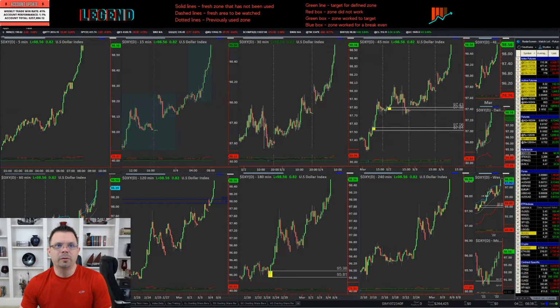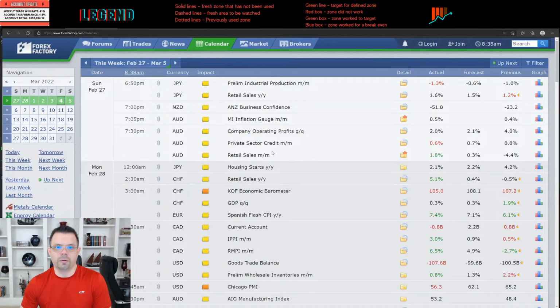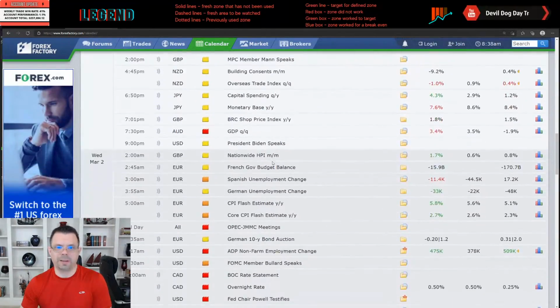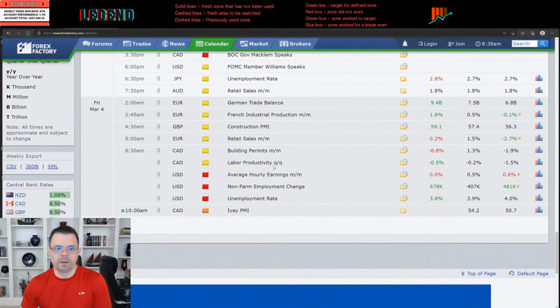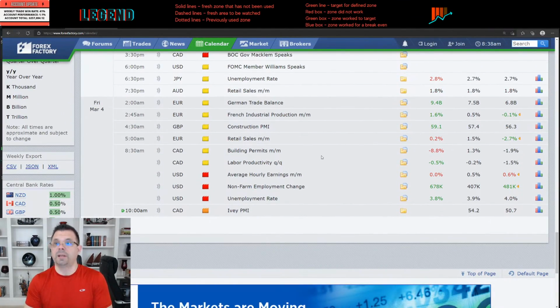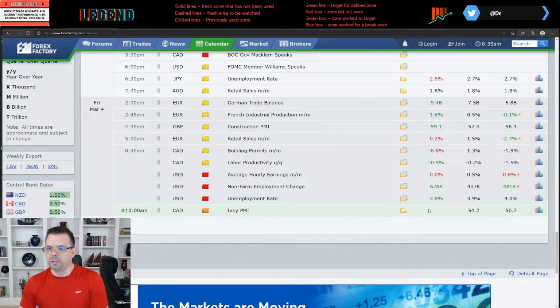And first thing we'll do this morning, of course, is jump over to Forex Factory and take a look at any planned events that may impact the markets today. It's Friday, so we just had, at 8:30 this morning, the average hourly earnings and the change in unemployment rates itself. It looks like those numbers are mostly positive. The only one that was a little bit under was the hourly earnings. It was supposed to go up 0.5%, and you can see that was actually a flat number here.